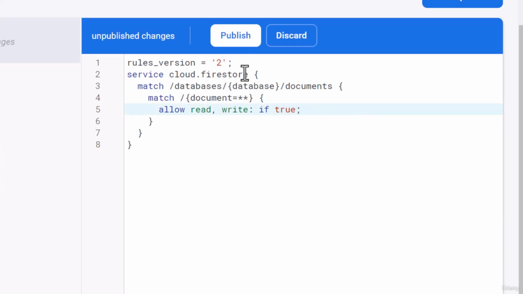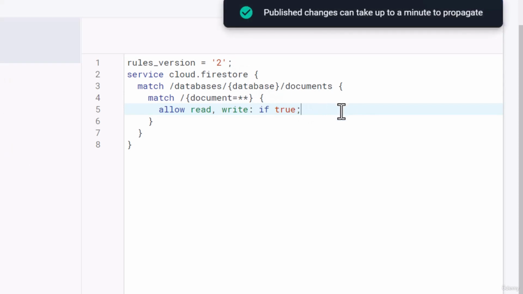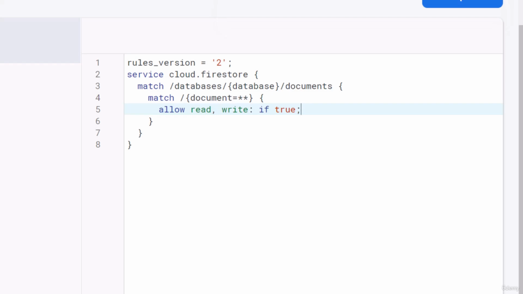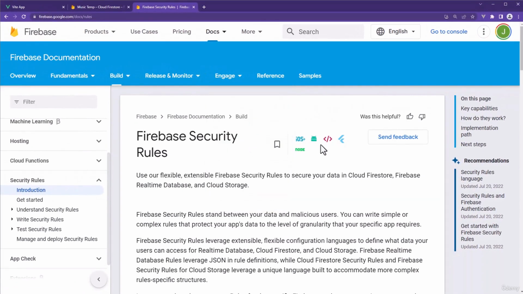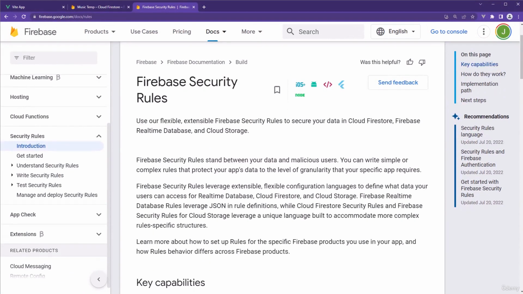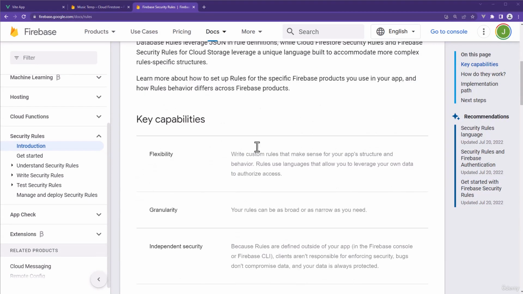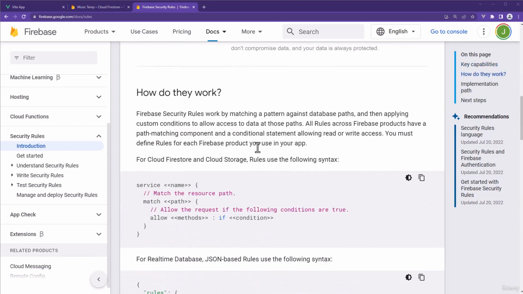After making any changes, you will need to publish them. There's not much else going on in the rules. The way they're set is fine for now. If we ever do need to modify them, we will. In the resource section of this lecture, I provide a link to the rules documentation page. Everything you'd want to learn about rules can be found here, from the syntax to how you can test rules. I recommend checking it out if you would like to learn more about security rules.